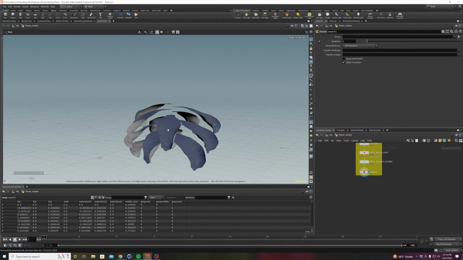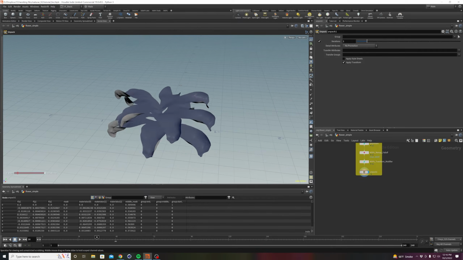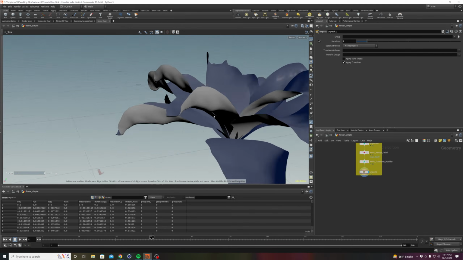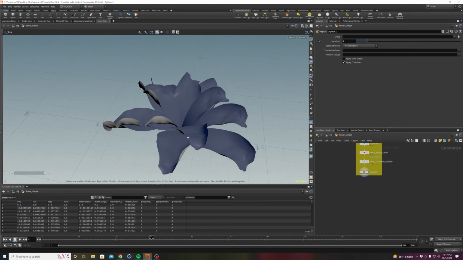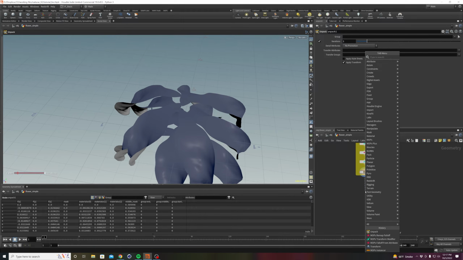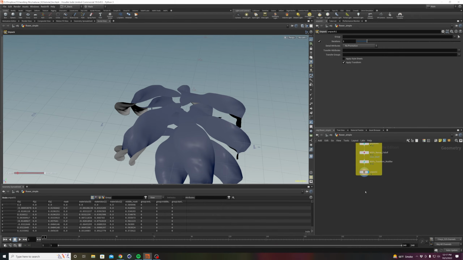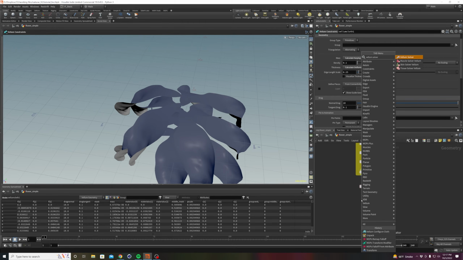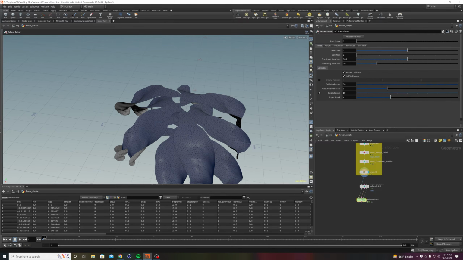Okay, now we need to de-intersect these. So right now they're animating into position, but I don't know if you can see very well, there's some intersections in there, and we can't really have intersections like that in Vellum in order for it to work properly. So what we're going to do is run this through a Vellum simulation. So we'll do Vellum cloth, and we want a Vellum solver, right? And I'm just going to call this cloth one, cloth start, so I can find it easier in a sec. I'll show you why.